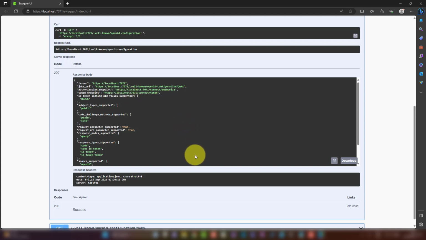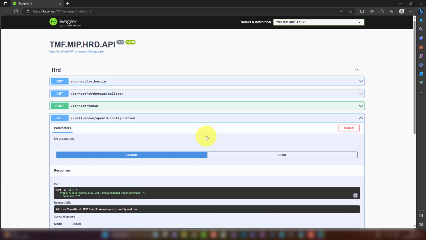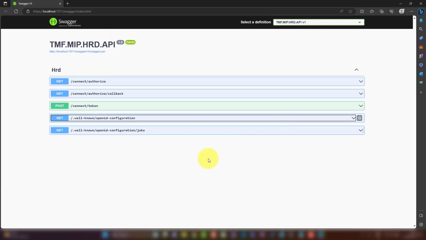Okay, perfect. So as you can see, here is my API, and on the API side, I have the authorize endpoint, authorize callback endpoint, token endpoint, and the OpenID configuration endpoint, which I will describe in a minute, and the endpoint to get the signing keys used for the token signing operation.